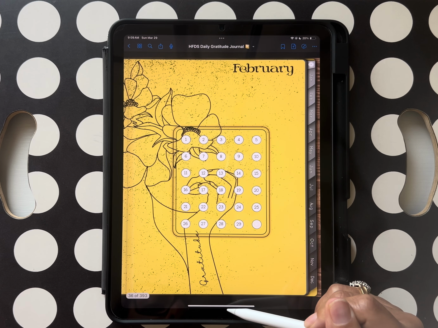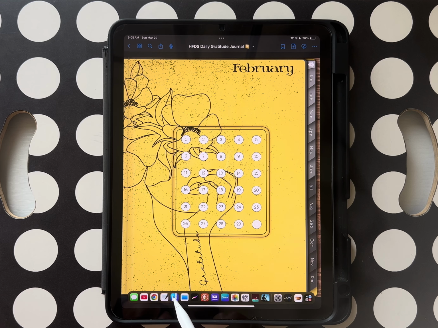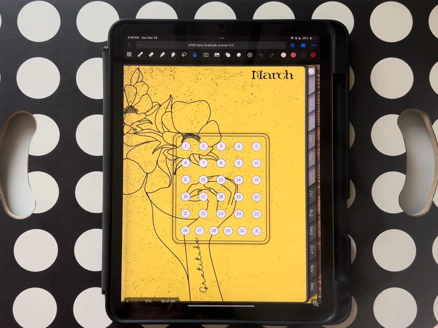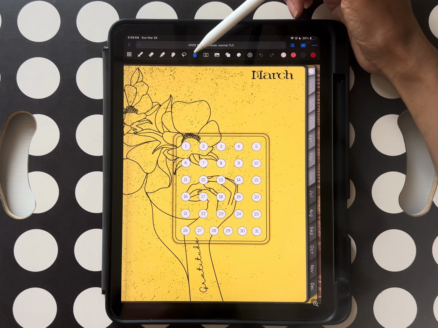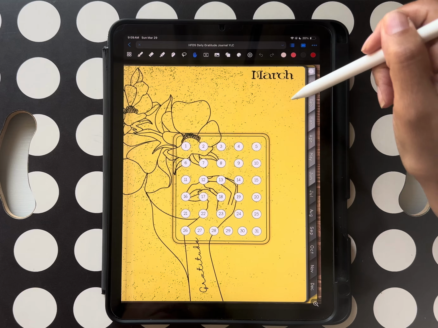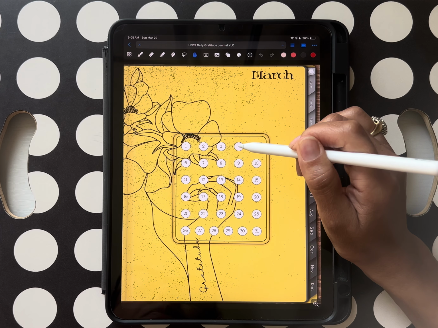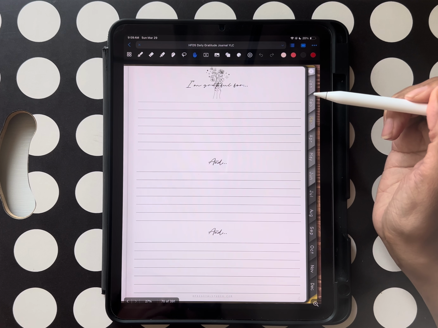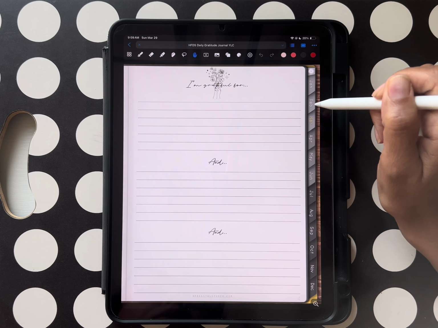For me, I think a good alternative to GoodNotes is Noteful. In here, it's very similar to GoodNotes. This hand is equivalent to the pen icon or the read only mode, where you can jump to any page. But with Noteful, you do have to press and hold. I always forget to do that. So if you just try to tap, it's not going to jump to your hyperlink. You have to press and hold.